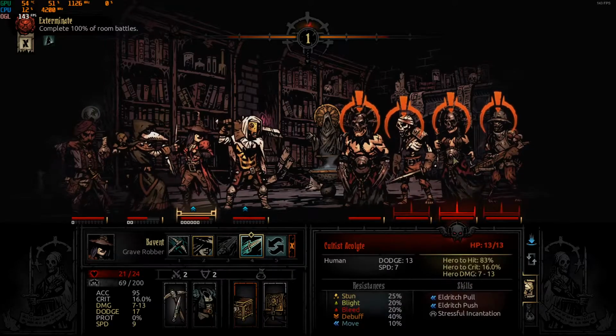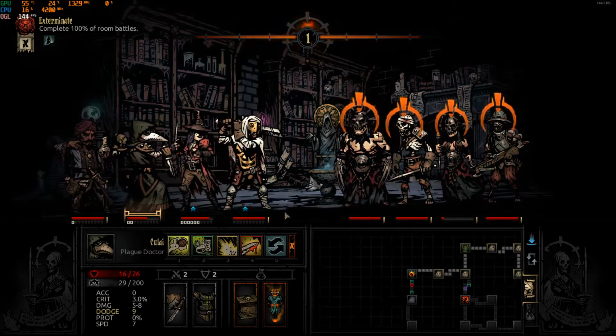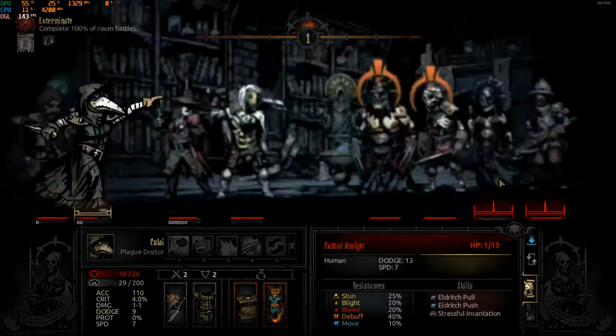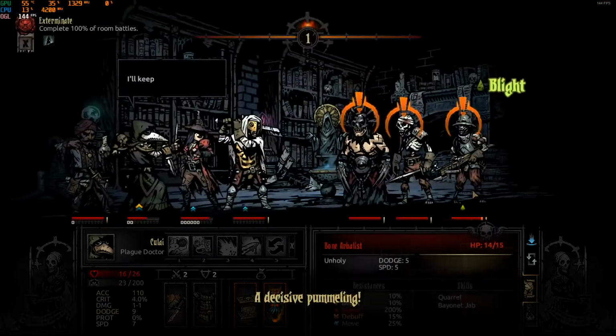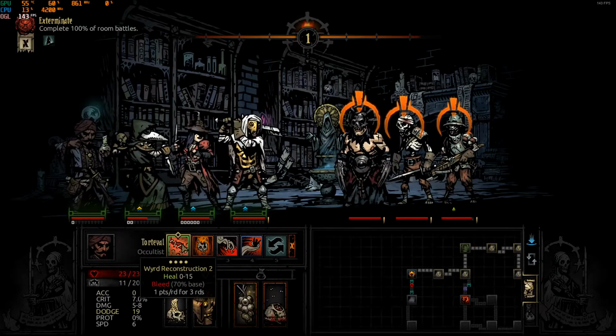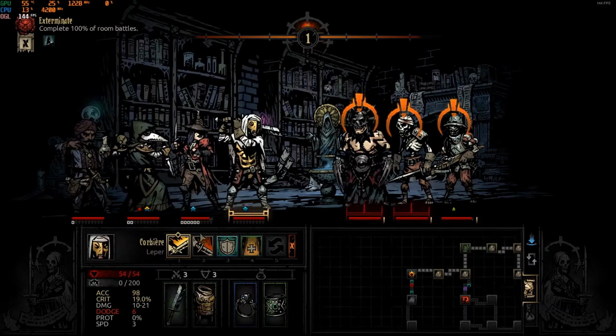So we need to throw a dagger at you. That's unfortunate. Let's get the light up. Plague Grenade kills this. I think we go with that. A decisive pummeling. 6 stress reliefs, lovely. Let's heal you again. Much better. So your funny skull worked brilliantly this time.